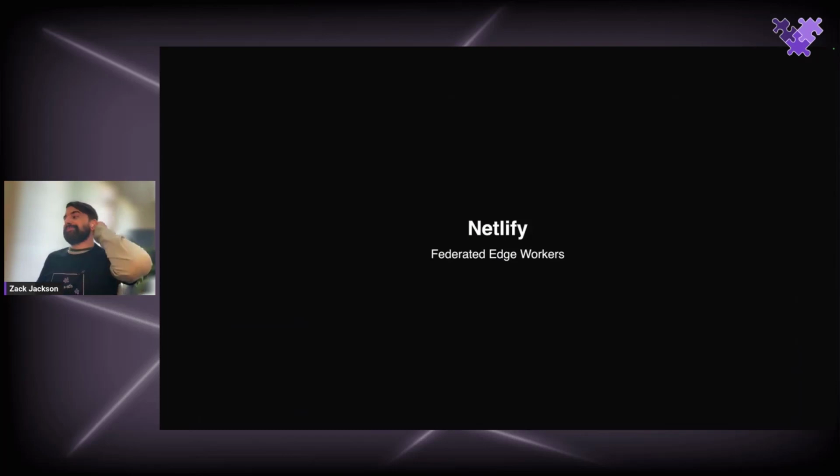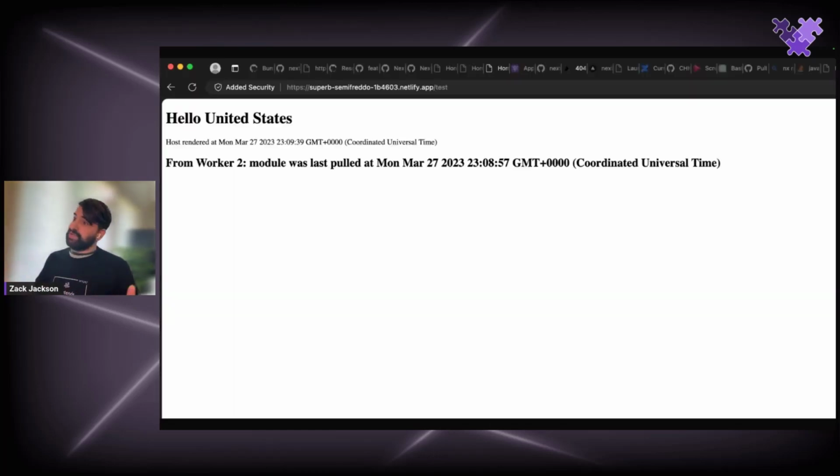So some of the things that we've started to look at, and this is a very simple demo of it, and hopefully I think in the next major version of the Node plugin for Federation, we'll add support to this, but it's edge worker support, especially for things that run on Deno Deploy, because we have support for that already. So here's a very quick demo, I spent 10 minutes putting this together, but in here, I'm pretty much using Federation at the edge, and you can kind of see the 2 different timestamps and when these components were either pulled in or last executed.